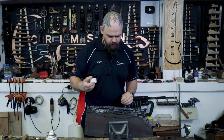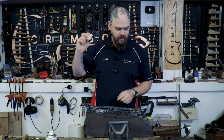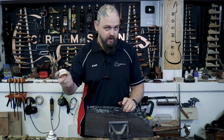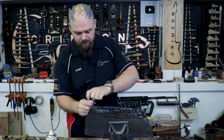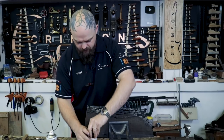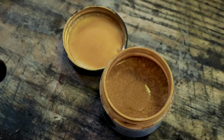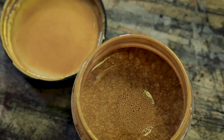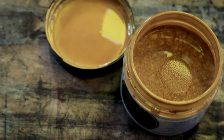So I'm going to use some of the modern finish grain enhancing filler, and we make this stuff with a ball bearing in it to mix it properly. It's good stuff. So it's got a high solid content as a grain filler, but also works very well as gold paint. Quick drying too.